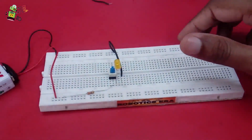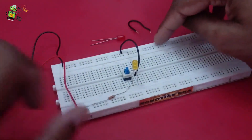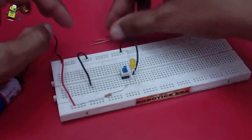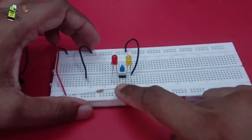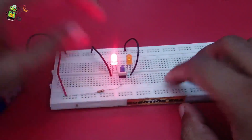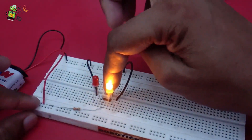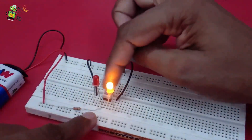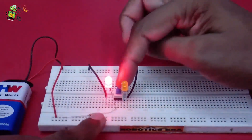Now let's use two LEDs to make the same circuit and understand the function of these two pins simultaneously. Take the negative from here - positive is common to the middle pin. Take this second LED's positive to the third pin and negative anywhere. The red LED is glowing when the switch is in the pull position. Now pushing it once turns on the second LED making the first one off. Push it again and it turns back on - so you can make a flip-flop kind of circuit by using this switch.